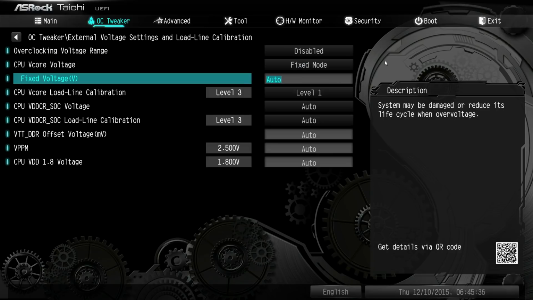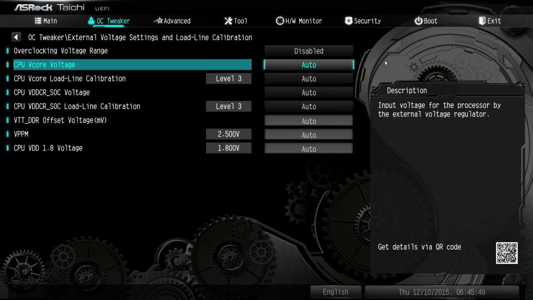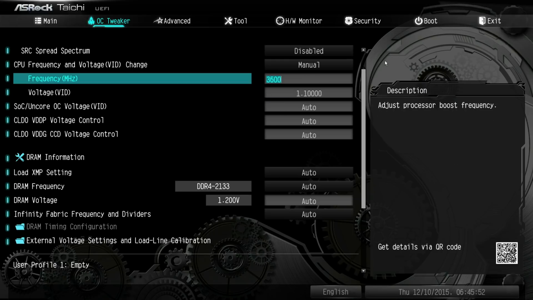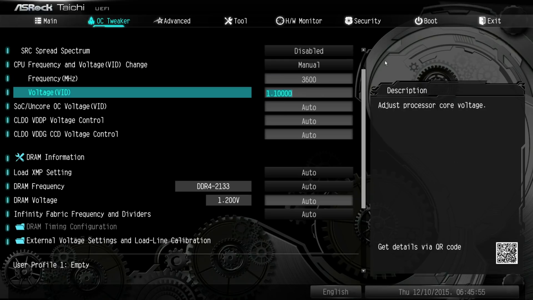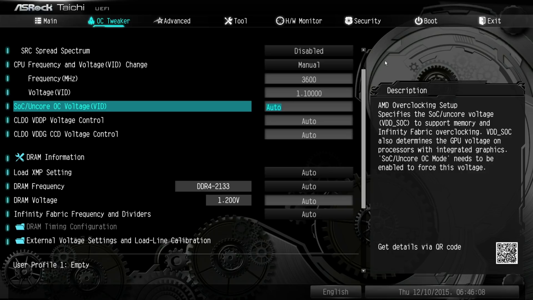Actually, I wonder if that actually works, because I wouldn't put it past Asrock to say it's in 5 millivolts and then it actually rounds to the nearest 6.25 millivolt value. If that was how it worked, that wouldn't really surprise me. Anyway, we're going to put that back on auto for now. I'm actually not sure which one takes priority over the other, but you can try that out yourself, I guess. It's not that difficult to check which one takes priority, and you might say, BuildZoid, why don't you do that? Because I really don't feel like testing that right now, or really ever.